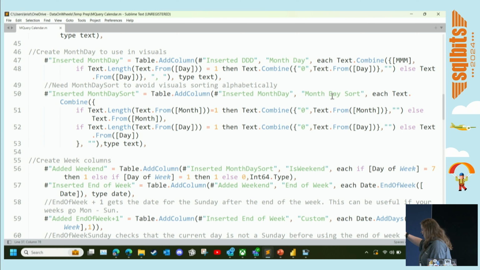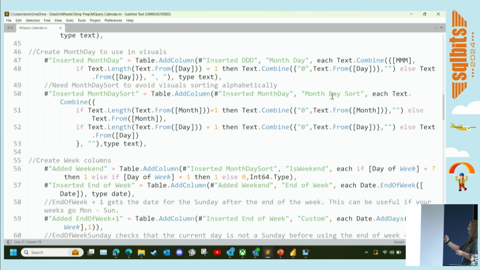So one of them, we're going to start off with month day because it's a pretty simple one. This one is going to be just those 3-letter month, and then I've appended the day to it. And what we're going to do, in order to create a sorting column, basically, if you look at this, it's going to take the length from month, and then it's going to add a 0 in front of it. So what that means is if month is January, that number is 1.